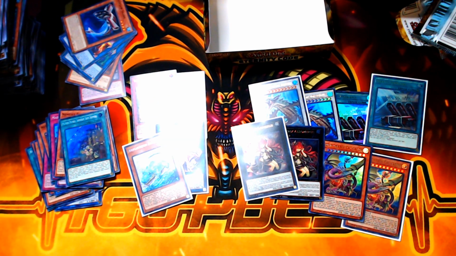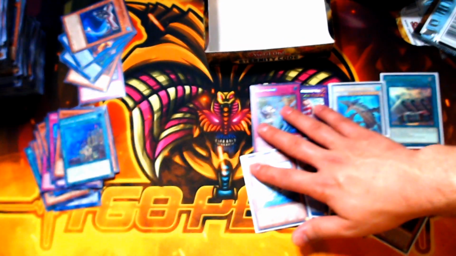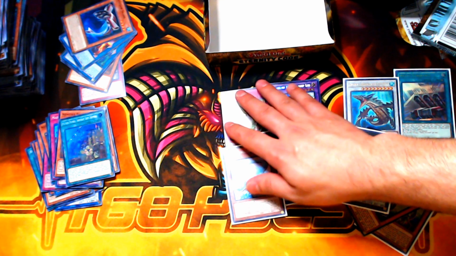That was like, I'm playing Dinos right now, so nice. That was definitely a clutch pull. You have a love hate relationship with that deck. Dinos, me? Yeah. I have a love hate relationship with that.